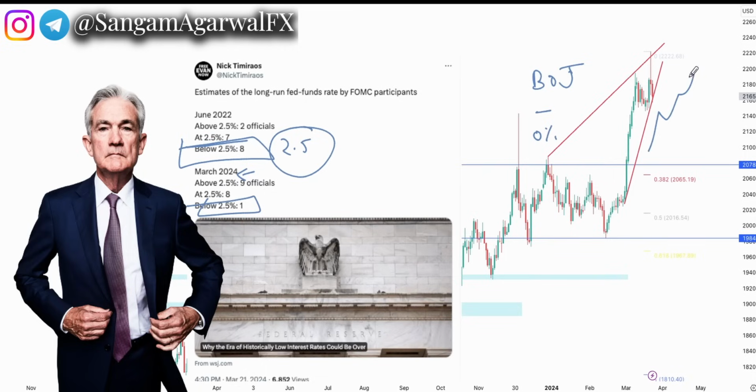When Goldman says gold is bullish for the long term, you can see the majority of FOMC members were saying lower than 2.5% rate. And after this new forecast, more than 2.5% interest rate, what do these long term players think about gold? Because the condition is the same. When this wave came, it was going up vertical on the daily chart.